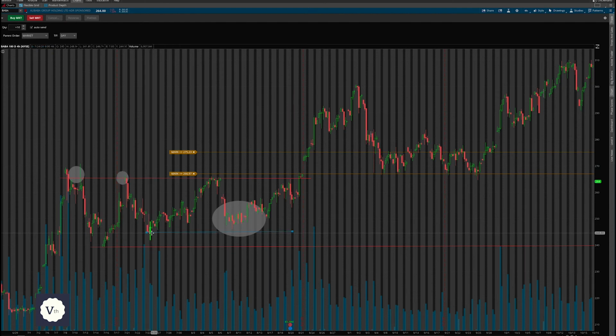Now, when it found its bottom, a lot of people were probably nervous around this area, or when it came all the way back down and touched 239. But if you are looking at the chart and recognizing what it's doing, you look for your support, you look for your resistance, and you see, all right, as long as it stays above 238, 239, I should be fine to re-enter that play. So what you do is you wait for the confirmation.